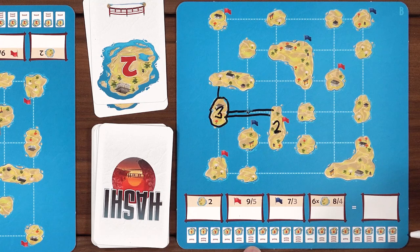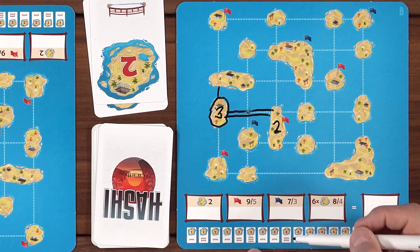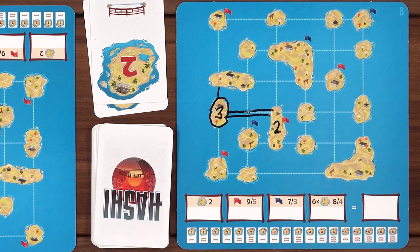It's unlikely you're going to complete every island because you don't know the numbers you're going to have. It's going to be challenging, particularly because there's two sixes, three fives, three fours, four threes, four twos, and two ones. So you have to be careful where you place them and try your best to complete them. You're allowed to make a mistake as long as you correct it by the end of the next turn.